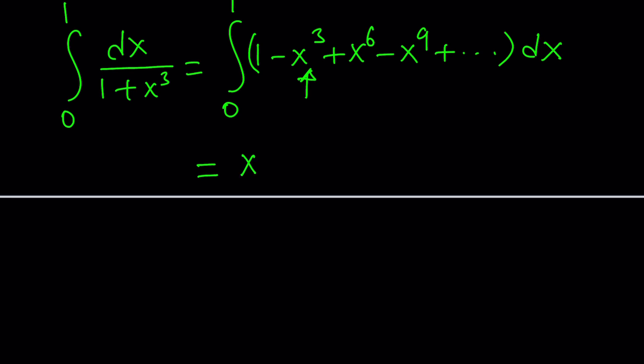So now, if you integrate 1, that's going to be x. I'm not plugging in 0 or 1 yet. Now, x³, if you integrate it by the power rule, you're going to get x⁴ divided by 4. And then x⁶ will be x⁷ divided by 7 minus x¹⁰ divided by 10. You see, the rule is pretty easy. You take the exponent, increase it by 1, and then divide by the new exponent. And if you're going to differentiate it, the rule applies, but it's backwards. Make sense? And you get x⁹ if you differentiate this. And of course, this goes on forever.